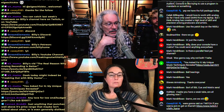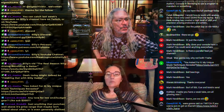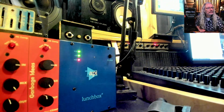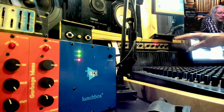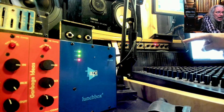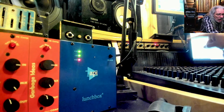As far as other cheap gear, I wouldn't even discount, and I'm going to turn the camera here. Let's go back to this real quick. And we talked about this last time. You can kind of see them up here. Can you see these units back here? These are 2 compressor units. They're stereo units, and I got 2 of them. I'm running them in mono now for the stream. These are called Really Nice Compressors by FMR, and they're cheap.